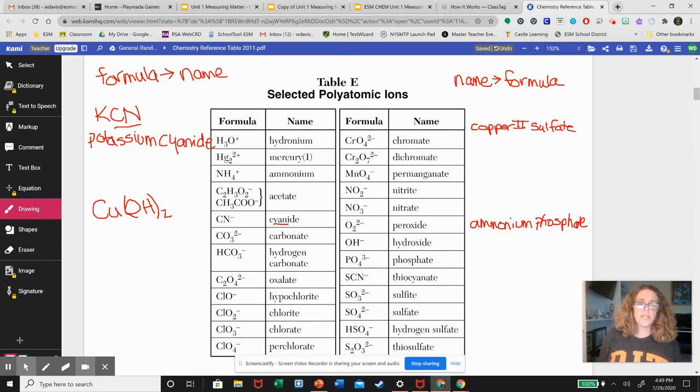So now let's take a look at this one. I have this Cu and I have this OH. Anytime you've got something in parentheses, you automatically know what's in parentheses is going to be the polyatomic ion. Parentheses starts with P, polyatomic starts with P, right? So I have to find the polyatomic. That's over here, that's hydroxide. So that's what I'm going to name that. Now I need to find the name of this metal, and that's going to be copper. Cu, copper. But again, I can find Cu on table S, and I can find the word that matches. So this is copper. And then now I'm going to name hydroxide.